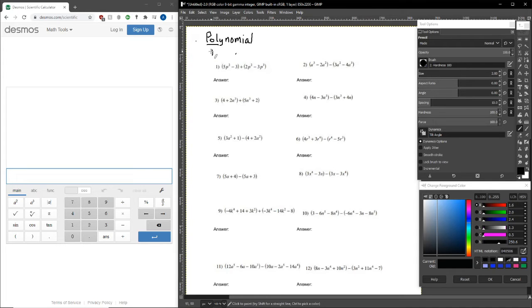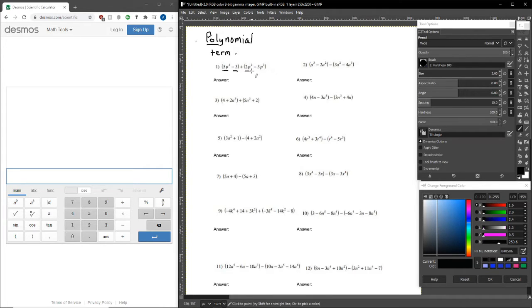A term, our next vocabulary word, are parts of the number that are separated by pluses and minuses. So you'll know when one term ends and another begins because you'll see a plus or a minus. So 5p squared is the first term, and then a minus happens. So you know here's the starting of a new term. That -3 is the second term. Then there's a plus, so that shows you that a new term is happening.